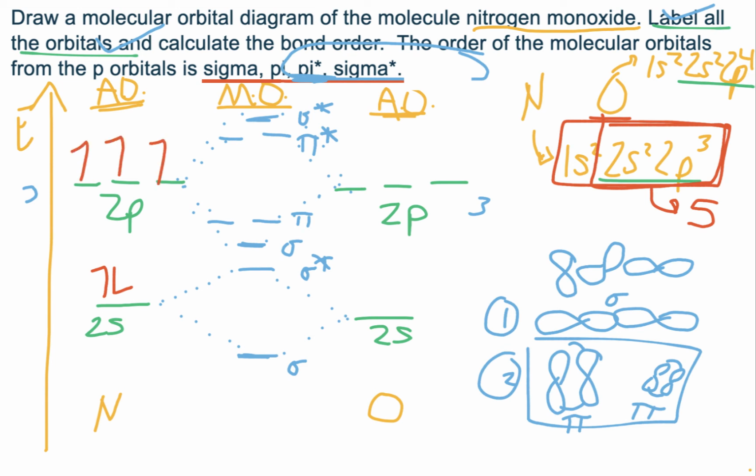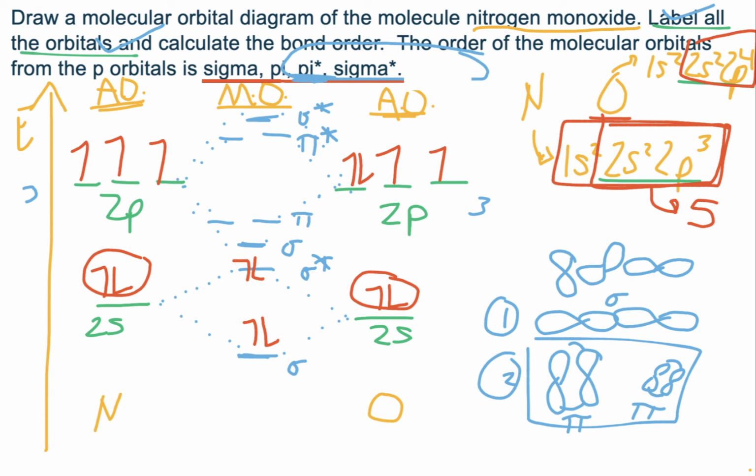Let's do the same with oxygen. This time, though, we have 6 electrons to distribute, so we have 2 here, and then we have 4 here. However many electrons you have on the atomic orbitals, you put that same number into the middle. So I have 2 electrons here and 2 electrons here. That means I need to put 4 into the middle, into the molecular orbitals. So I can fill up from the bottom, 1, 2, 3, 4. Okay, so we put all of those electrons in.